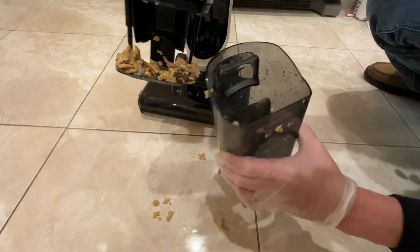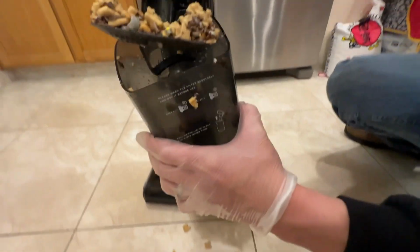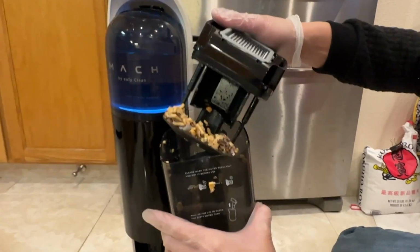Very powerful vacuum cleaner. That's all the mess that it was able to pick up right here on the MACH V1 right there. Ew.